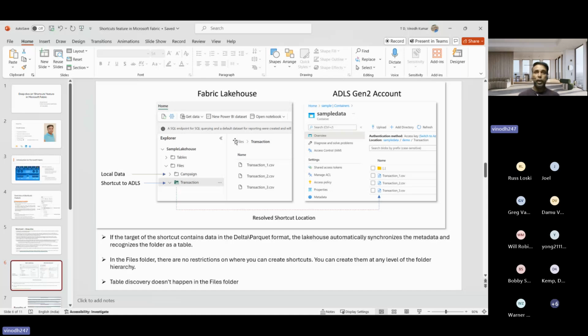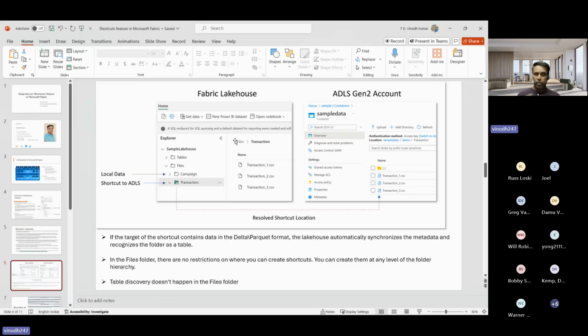Irrespective, if you don't have any firewall blocks in place, you can still go ahead and use ADLS or S3 or anything to connect and create a shortcut in Fabric.